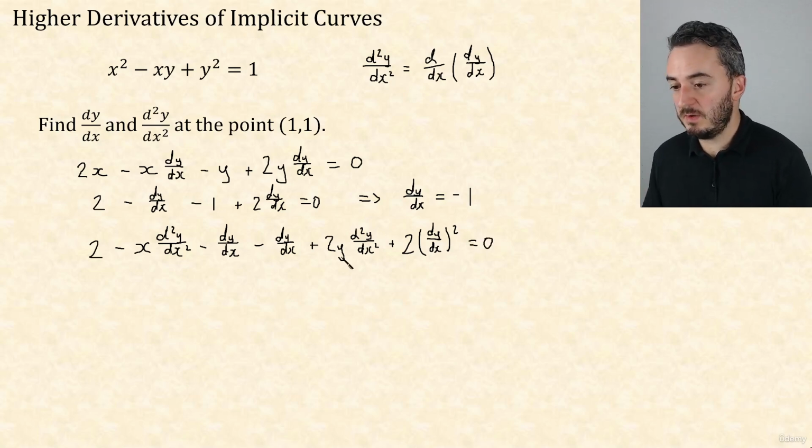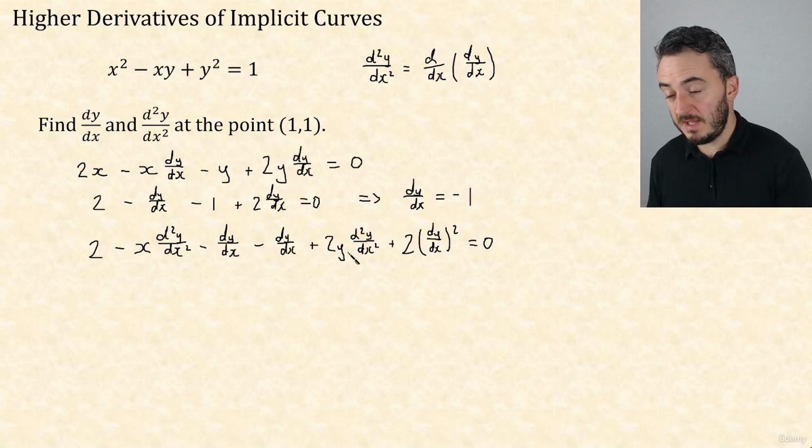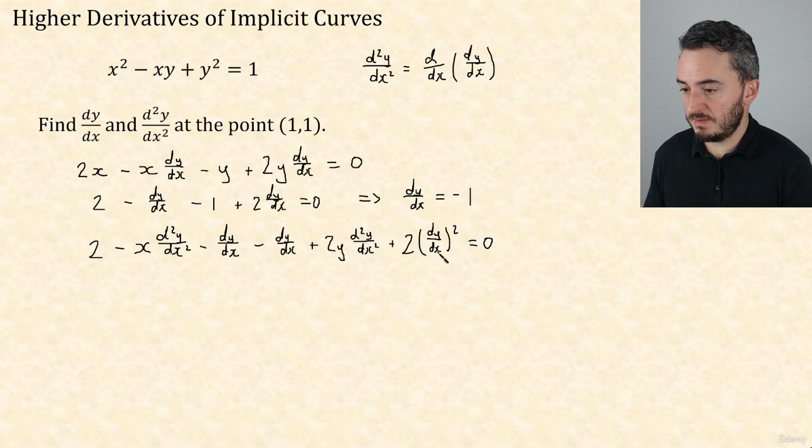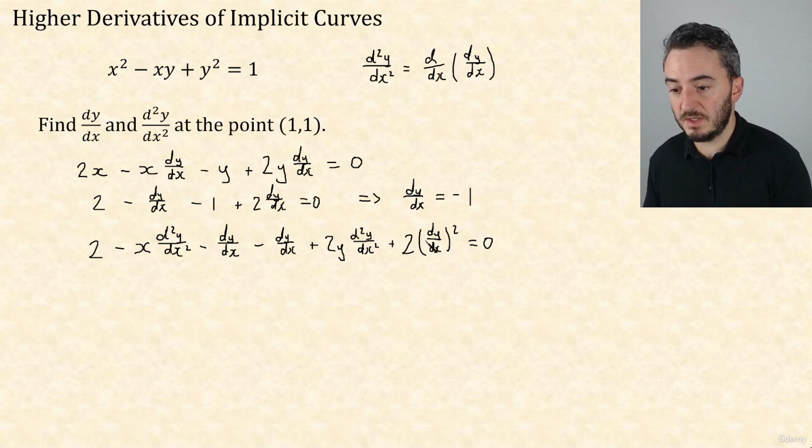Okay, we now have everything we need. If we wanted the second derivative in terms of x and y, we could do that by isolating the d2y by dx squared and then finding an expression for dy by dx from this in terms of x and y, subbing in here. We just want to evaluate it at this point though, so let's sub everything in.